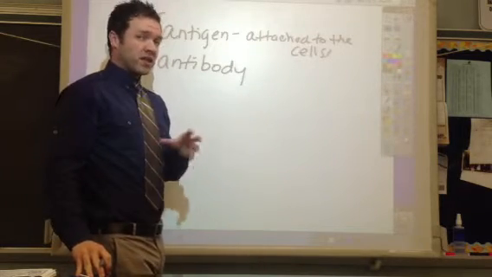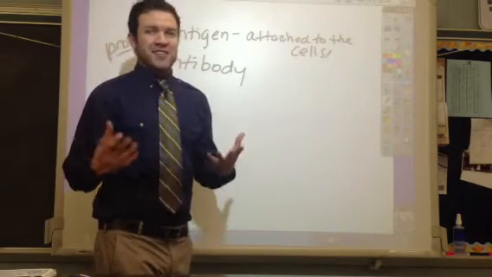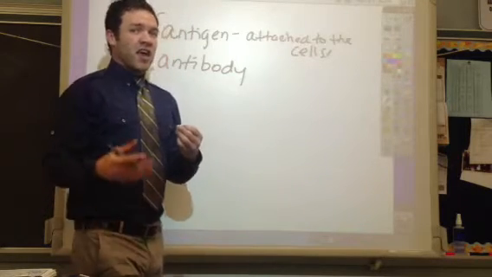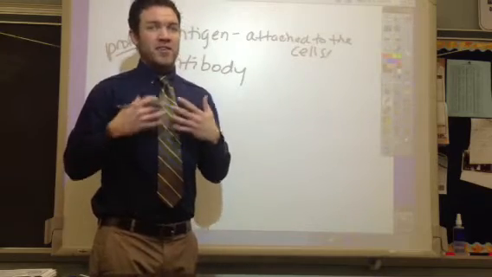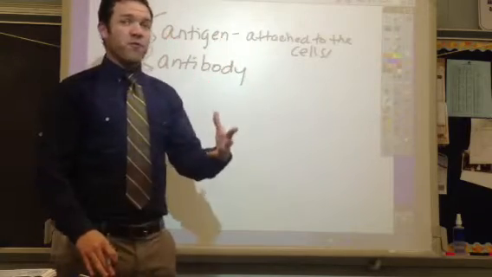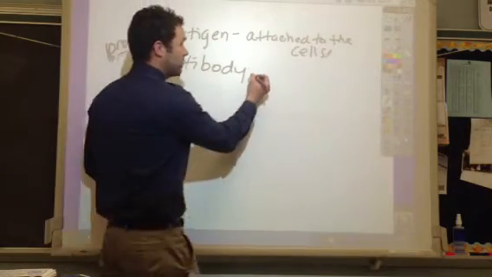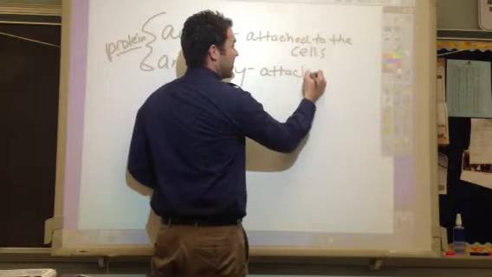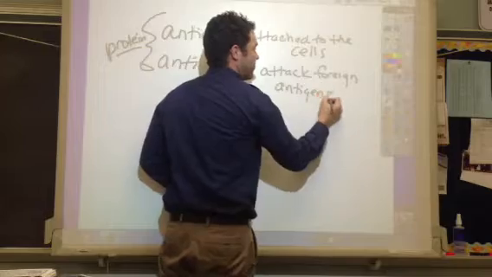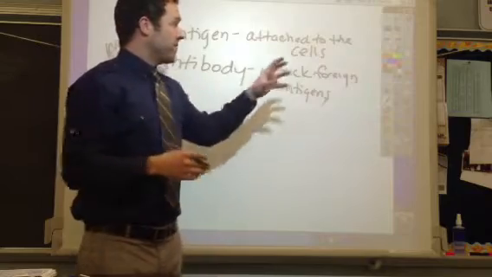They're attached directly to the red blood cells, and what they do is identify your cells as being you, whoever you is. I have antigens on my body cells that identify myself, and if someone's cells got into my body, it would recognize it. The whole response behind here is the immune system. Your immune system recognizes antigens that are foreign, and when it recognizes those foreign antigens, it attacks using antibodies. So they are going to attack foreign antigens.